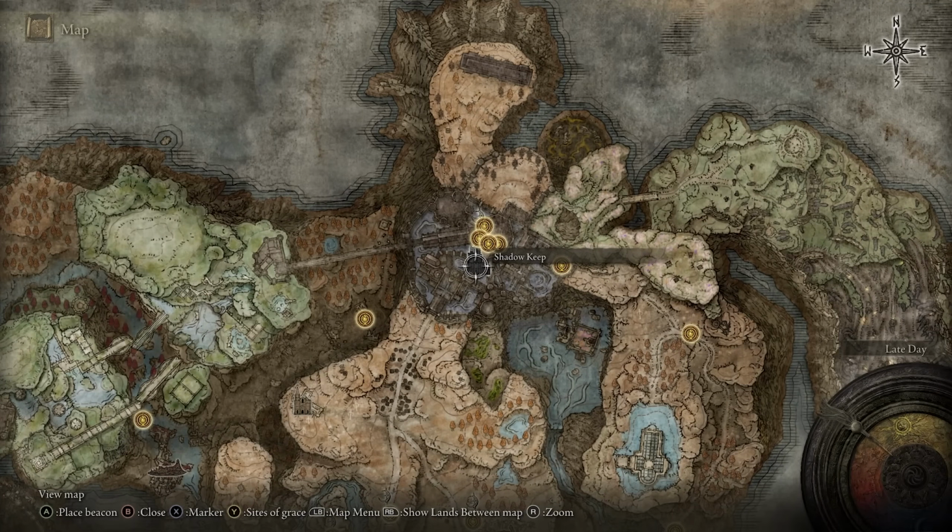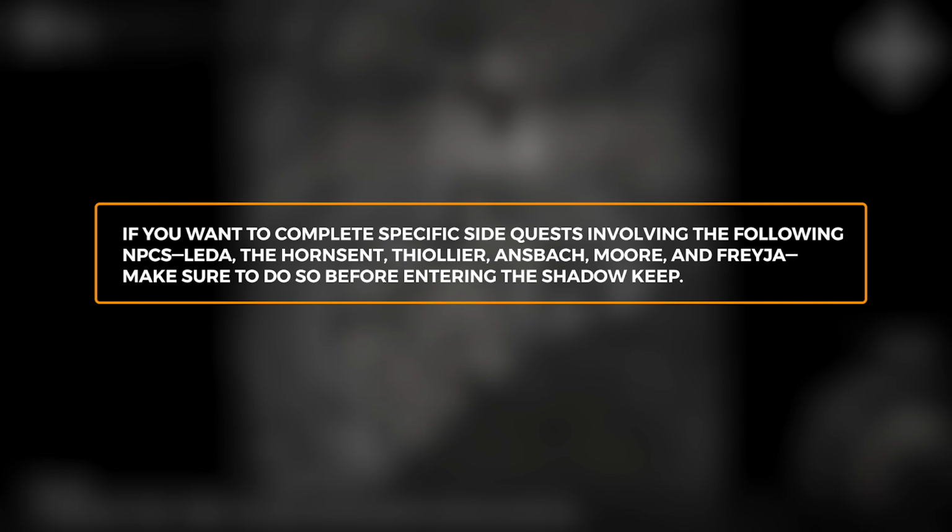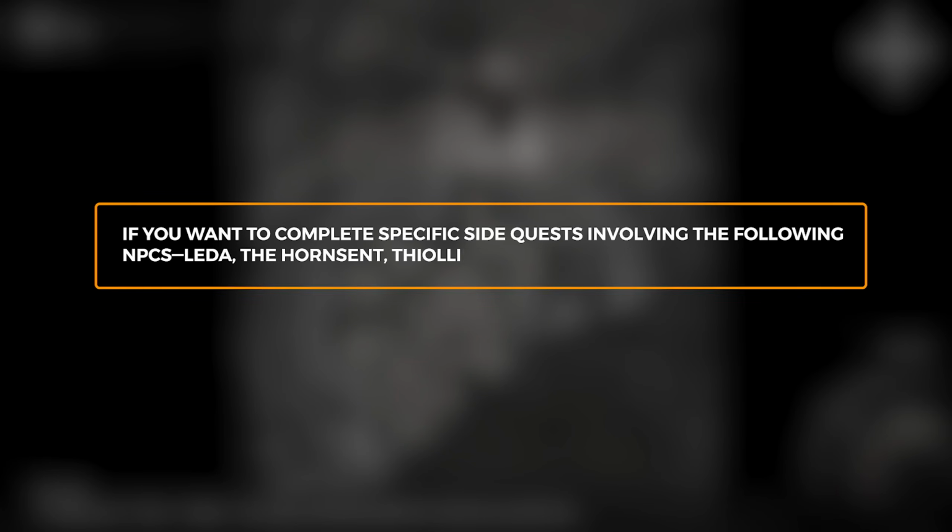You can obtain Impenetrable Thorns from Shadowkeep in Scadu Altus. I'll quickly show you how to get this sorcery, but be mindful that entering the Shadowkeep will speed up the events of the Realm, and certain NPC quests will advance and might change locations.